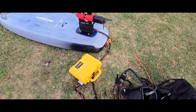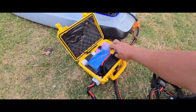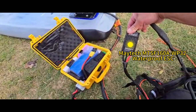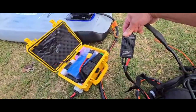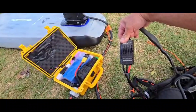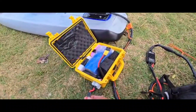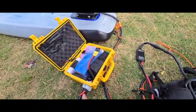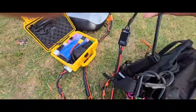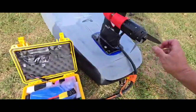It's all inside the pelican case — there's the 12s 2p battery and the Mate Tech NTSF 160 amp WP32 waterproof BLDC controller, which is the ESC. It goes from the battery through three glands: the positive, negative, and the PPM line go to the controller. After the controller you've got three-phase wire — that wire comes from Home Depot, 12 gauge AWG — and it goes into the motor.